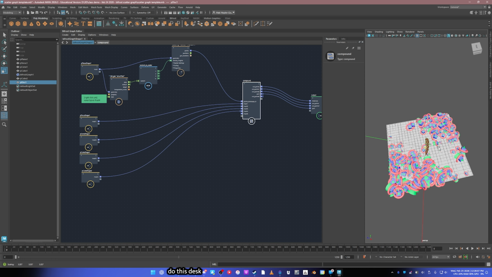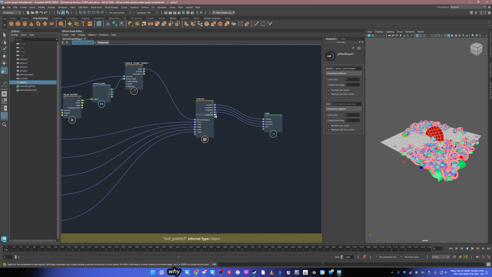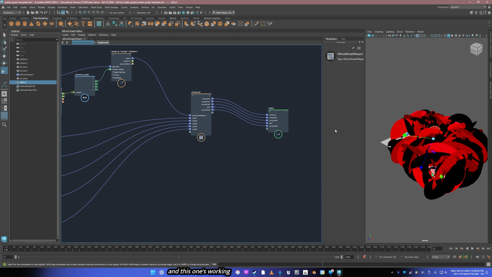Let's scale it up so we can see it over here. And bring this disk in. And then wire this in over here. Wire this in over here. And this one's working well too. So sometimes the error shows up, sometimes it doesn't. That's just something to look for. It's the input type here that is the issue.